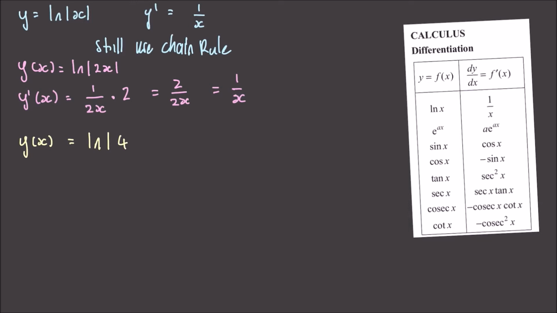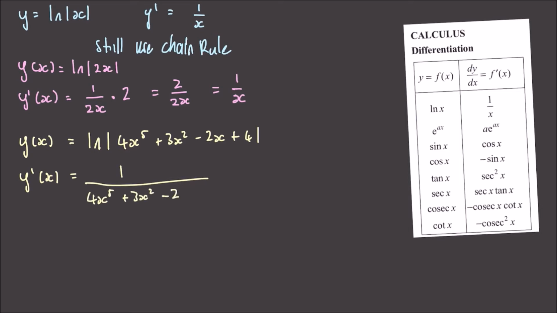Another example will make the bit in the brackets a little bit more complicated. But this is still the inside function. So once again, chain rule says we differentiate the outside bit. So just differentiating the natural log goes to 1 over the bit in the brackets, which is all of this. We don't need to change this. But then we multiply by the derivative, and since it's got multiple terms, we'll put it in brackets. We multiply by the derivative of all of that. And we can just write that as a single fraction. We don't need to write it as 2 separate parts like this.